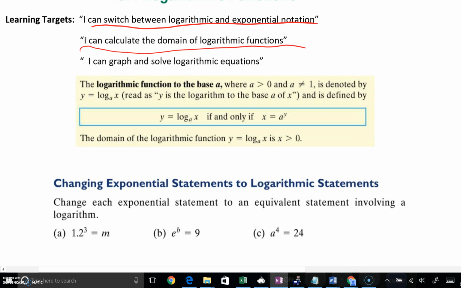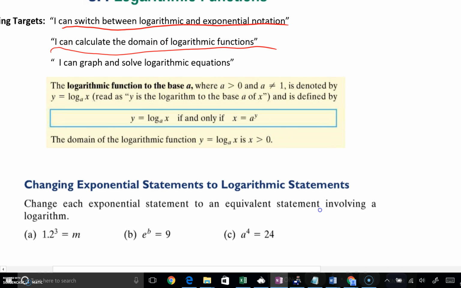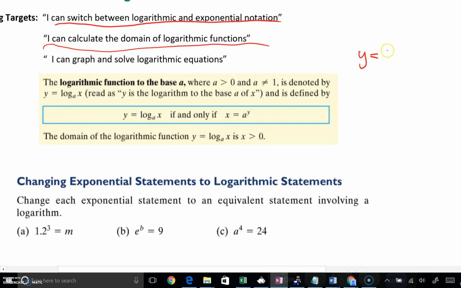And undoubtedly, I think what is going to happen is, kids will look at a log equation and understandably say, what is that? It looks brand new. It looks very different. The log function with base A must be greater than 0. A cannot be a negative value. A also cannot be 1. In other words, A could be a fraction, though. It could be something like 2/3, but it's positive values. And it's read the log to the base of x.